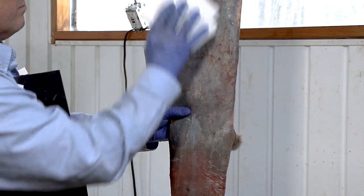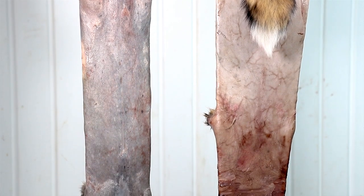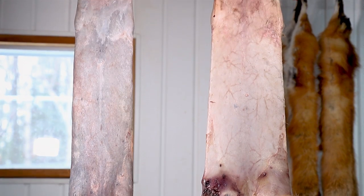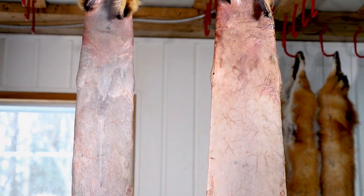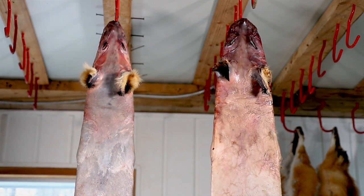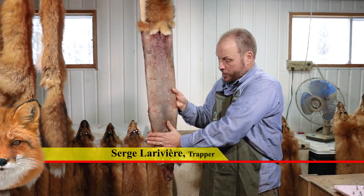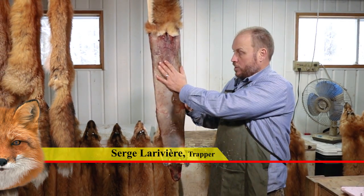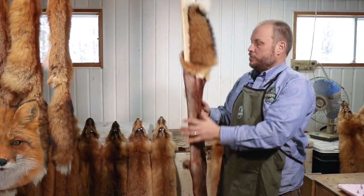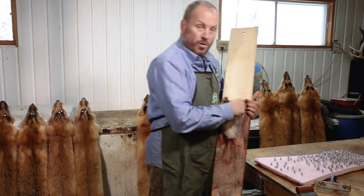During the drying process, the trapper may wipe off any oil that forms on the leather. If the pelt is hanging with the head pointing down, the oil will drip to the ground and will not stain the fur. If the pelt is dried with the head up, it will be important to regularly wipe the excess oil during the process. To find out if the first step of the drying process is finished, the leather side should be dry to the touch — it shouldn't be sticky — and if it is, you're ready to turn it over.